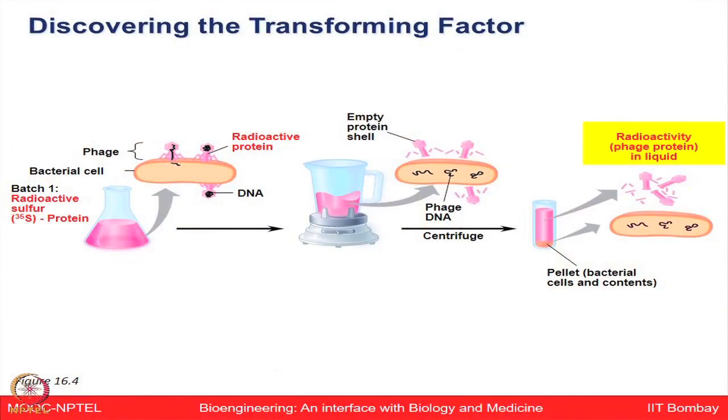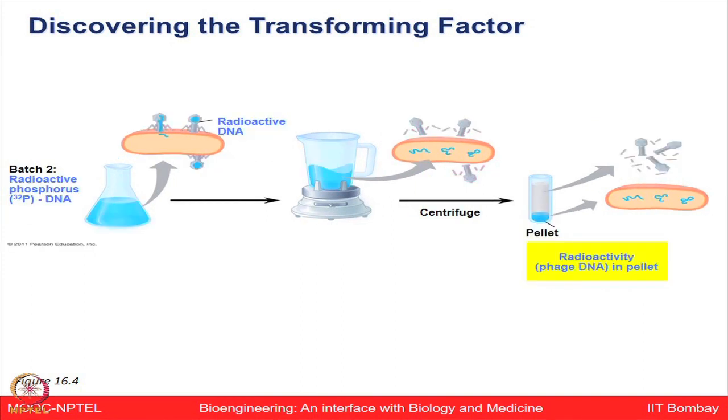If whatever is going inside the bacteria along with bacterial membrane and debris will come inside which will become part of the pellet. Anything which remains out will become part of the supernatant. That was his assumption and he had labeled both protein and DNA. He was trying to see from radioactivity what is going inside the pellet and what is going in the supernatant part. When he did this particular labeling experiment, he found that in the pellet he could see radioactivity of the DNA. Based on this information, whereas the protein was found in the supernatant part. Looking at this, he was able to conclude that the DNA is going inside the bacteria from the phage whereas the protein remains outside - it is not entering inside the bacteria. By doing the simple labeling experiment he was able to conclude that phage DNA entered the bacterial cells but phage proteins did not. These were very classical experiments done in the 1900s that resulted in a lot of fundamental information.